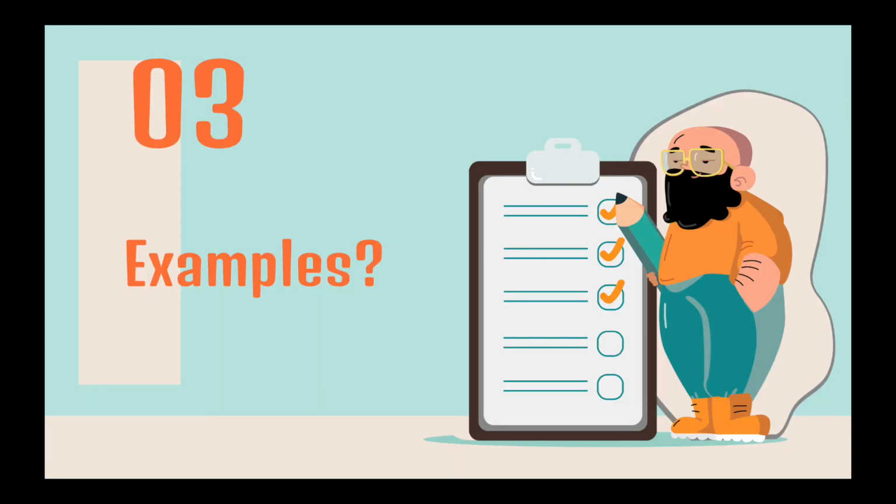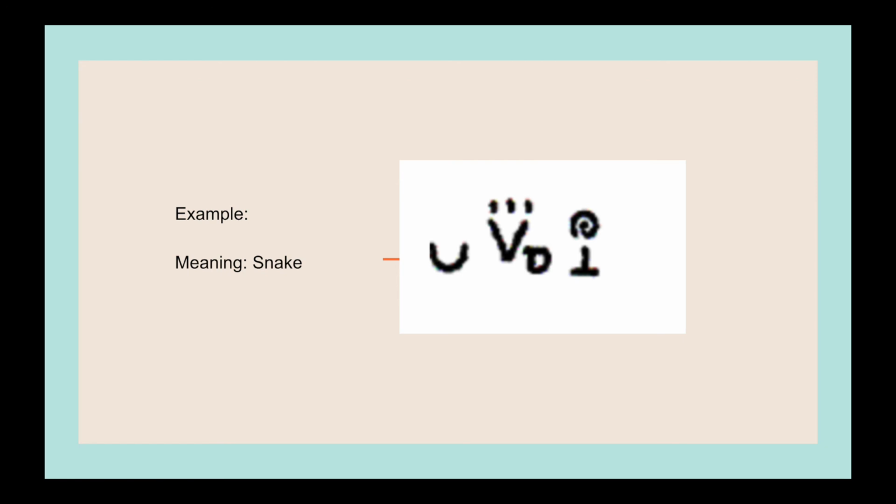Now that we have a brief understanding of Stokoe notation, let us look at an example. The first letter U shows that the word is signed at the lower face. The second combination shows that the hand has the shape of a finger-spelled V. The V has two diacritics. The three dots above it show that the fingers are bent, while the subscript D shows that the hand is held with the back of the hand facing up. The last letters are a compound sig. The spiral shows a circular motion, and the tack underneath shows that the motion proceeds outward. This is a mimetic sign for snake.